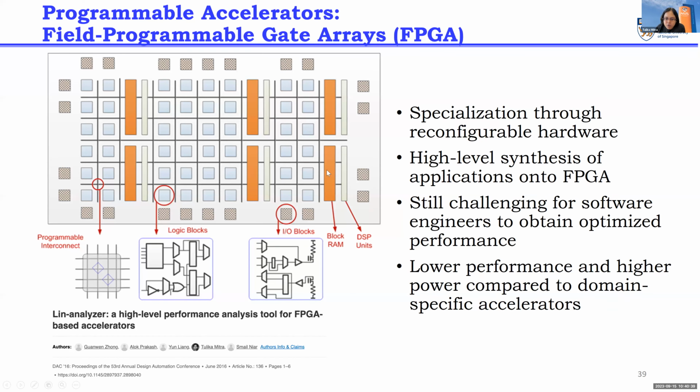Moreover, the FPGA cannot provide very high performance at low power, because you are doing bit level reconfigurability. You are using the logic blocks to create even the ALU and simple circuits. Whereas if you look at the CGRA, we already have the ALU built in. So that gives us much lower power compared to the FPGA.